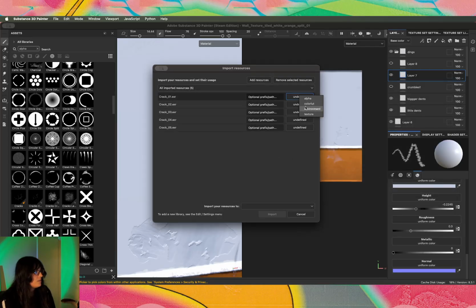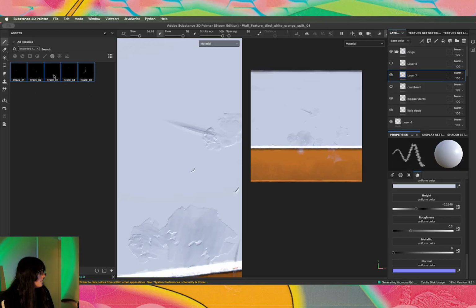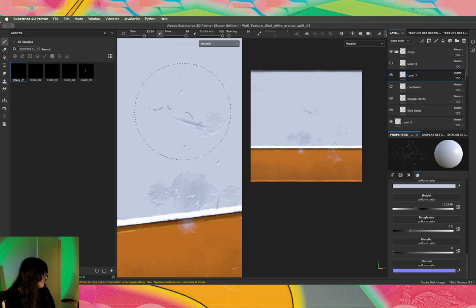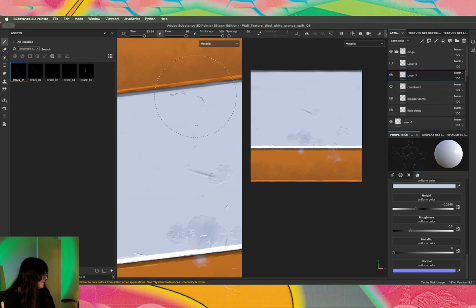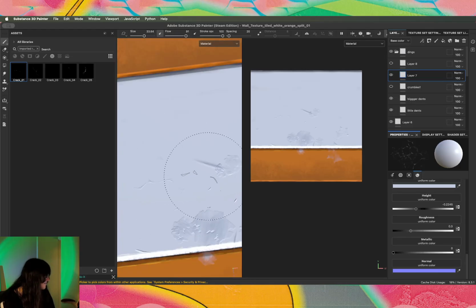They're all gonna be alphas, added permanently to our library. If it isn't a little crack that I sculpted and made an alpha brush out of. You can really see it. It's kind of nice though. I think that looks pretty good.